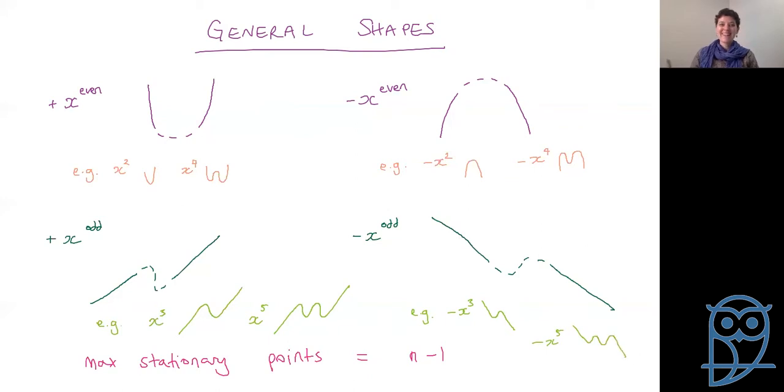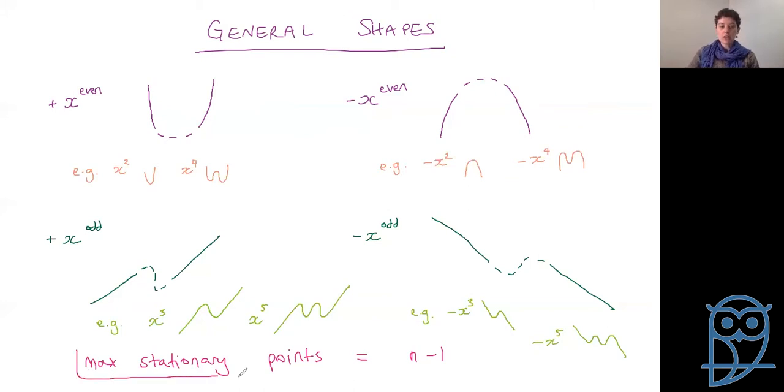Okay, so when we add in other terms, if we've got an x to the 5 function, we can have an x to the 4, an x to the 3, an x to the 2, and an x term as well as that constant term. And different interactions between those different terms are going to do different things to our curve. So we could lose stationary points. We could have a cubic graph with 1 stationary point. Okay, so that's why we say it's the maximum number of stationary points. That is n minus 1.